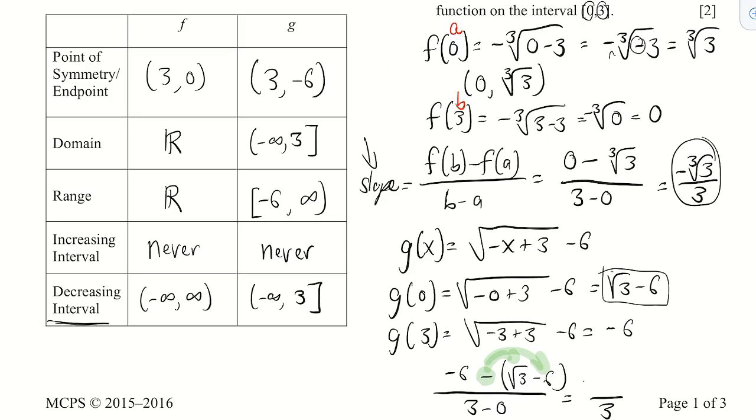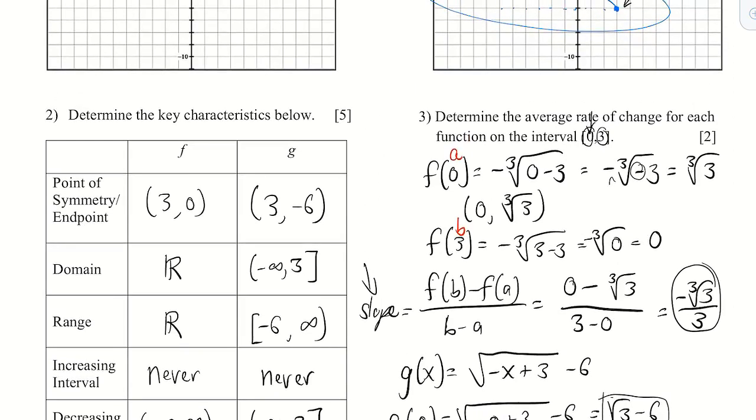So really what we're saying here is negative 6 minus square root of 3, and then plus 6. And the reason why it's 6 is because it was originally negative 6, and when we do a minus minus, that's going to give me a plus. You'll notice that the negative 6 and the positive 6 cancel, so I'm actually left with negative square root of 3 over 3 is my average rate of change for the g of x function from, in a sense, what our interval was from 1 to 3.